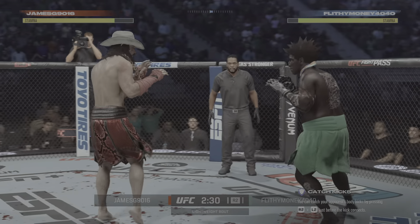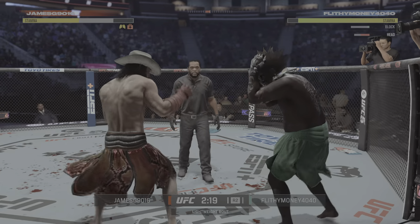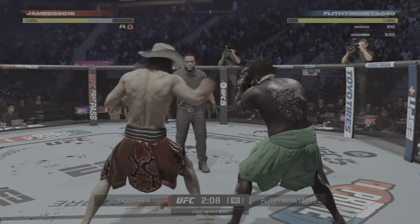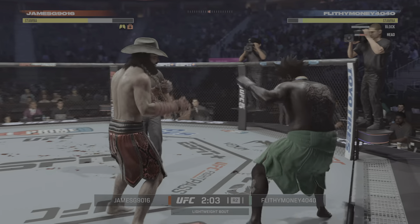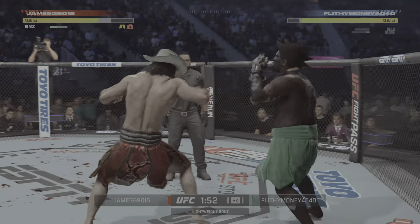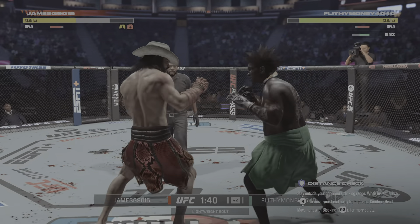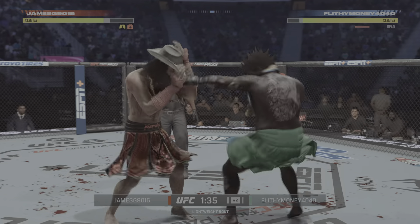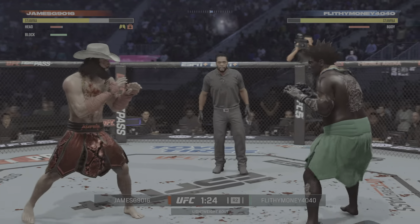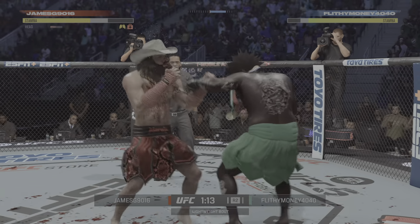Next round is now underway. DC, any major takeaways after the previous five minutes? Both of these guys are very evenly matched — the matchmakers did a fantastic job when they put these two in the octagon. So even though it wasn't crazy, you got to see high-level mixed martial arts. That cut looks terrible — he's bleeding like crazy. I wouldn't be surprised if they stopped the fight with that cut at some point. Defense doesn't necessarily win championships in MMA, but he's doing a nice job blocking these shots. Body language is a great indicator, and that is one confident man right there after a big knockdown in the previous round. He did everything right to secure that knockdown — perfect setup with the hands. Let's see if he can go find the shot that's going to finish the fight.